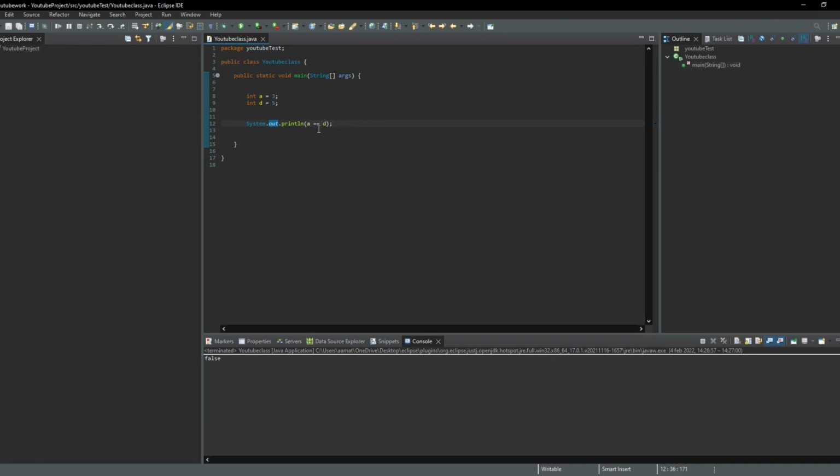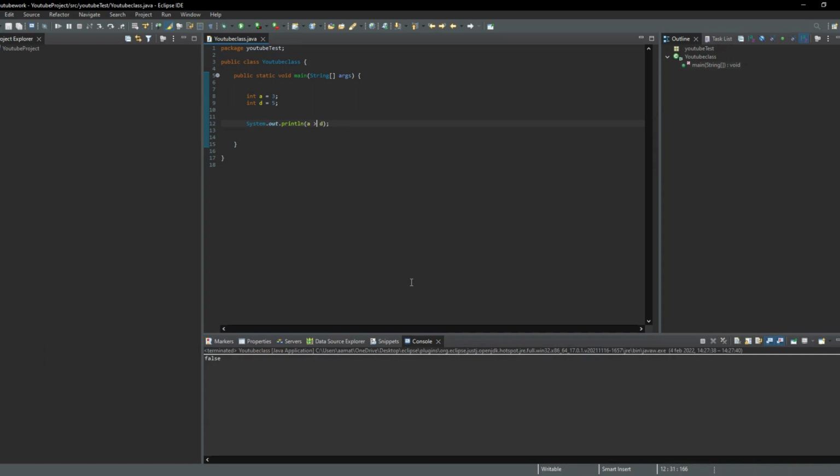Okay, so now we can say a is more than d. Is it true or false? Let's see. It's false because 3 is not more than 5.